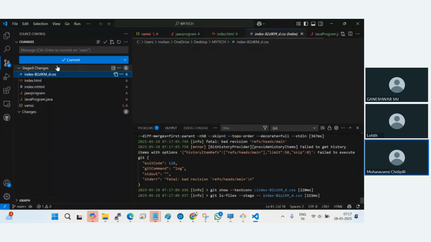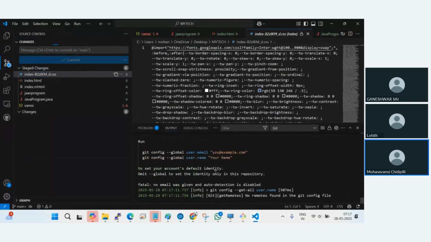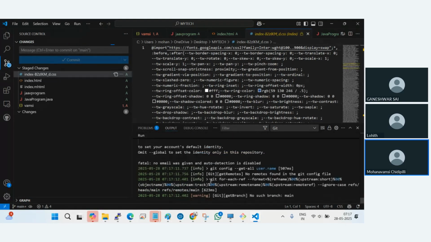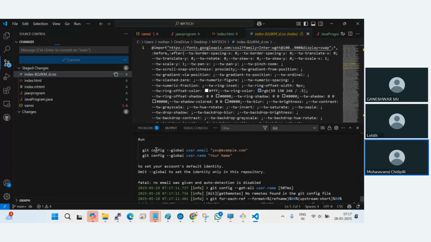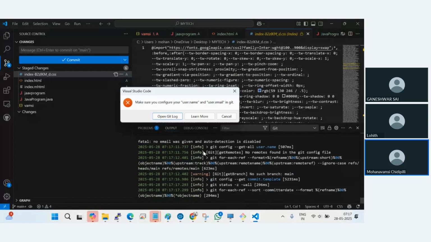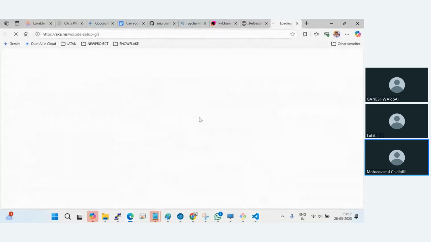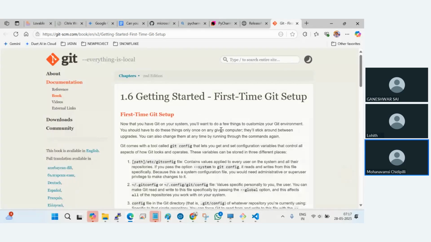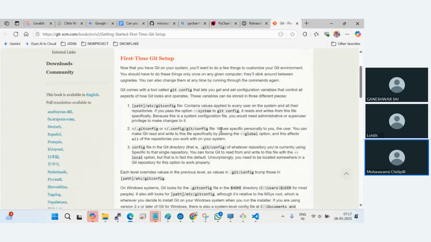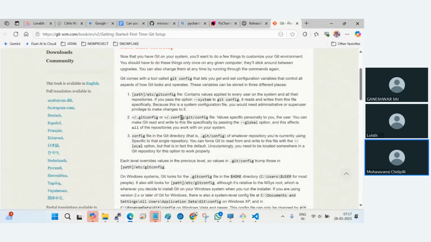Changes. I'm just doing commit here. Where we need to update git config global user.email. Now it will see Git as getting started for the first time. So there is somewhere we have a path. This one.